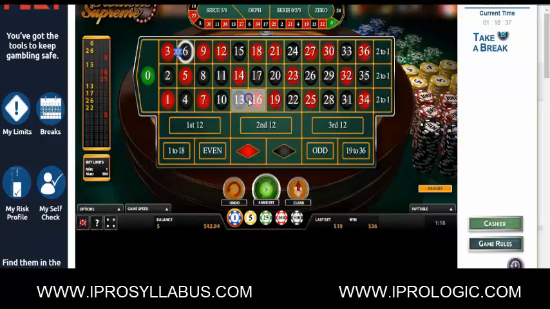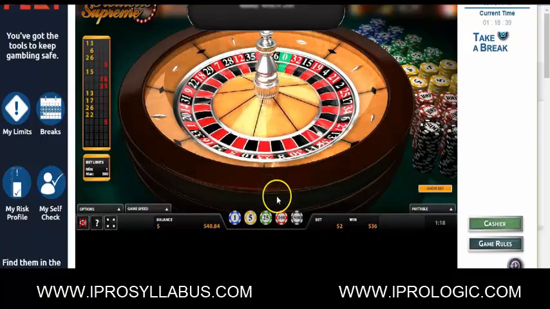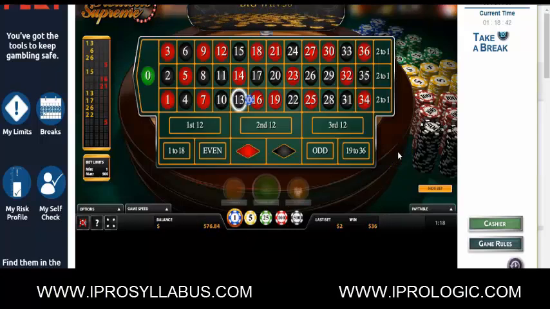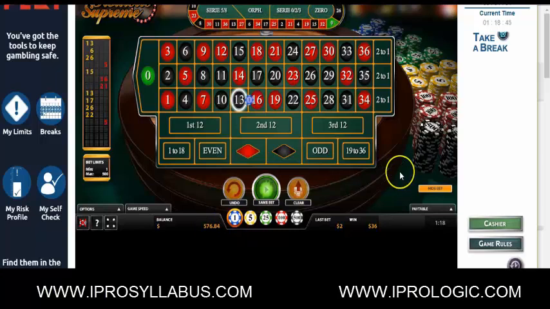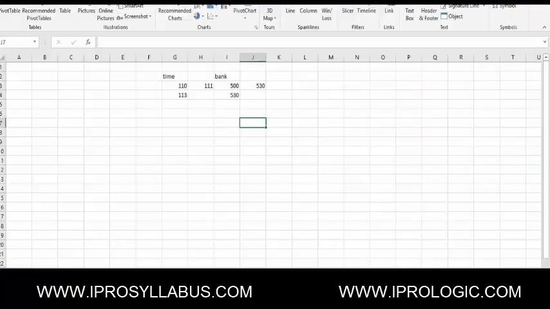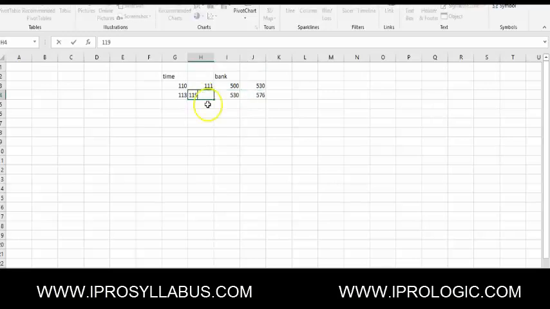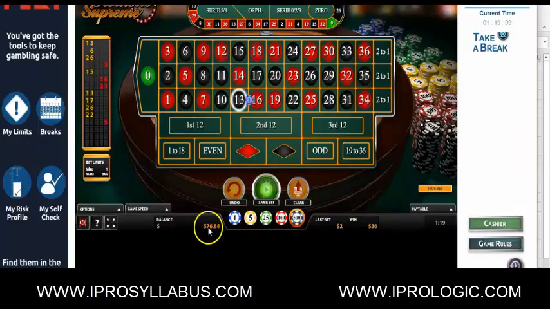Okay, so it's 13, 13 here. There you go. Okay, let's look at the time, folks. My total bankroll is now $576. I was looking to make $50 within 30 minutes. Let's put the time in. It is now 576, and my time is 119. Folks, in 9 minutes, I've made $76 profit in 9 minutes. Okay, there it is, $76. I started with 500 and I made a $76 profit in 9 minutes.